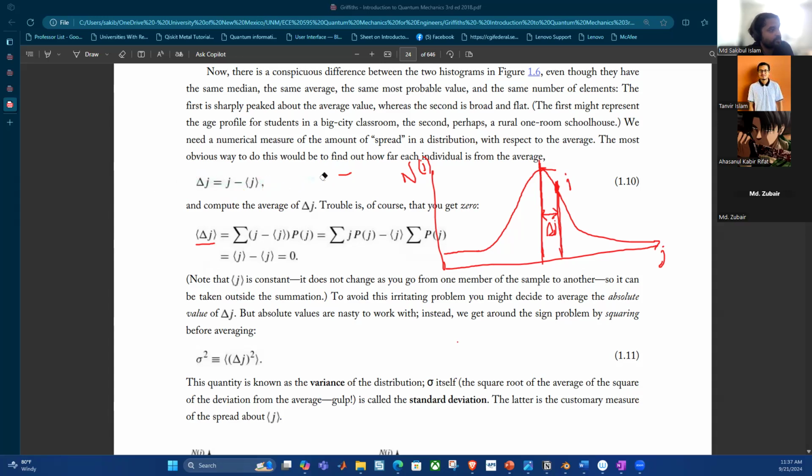And I'm trying to say that if you have average, that is your average in brackets, and you have a value, you're choosing a value that is j, and how far this value is from this actually. And the average of that j, okay, yeah, someone has a question. Okay, clear, thank you. The average of that j means how far it is spreading. So what you are trying to do right now.